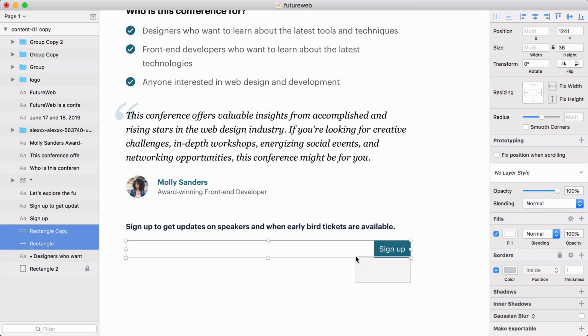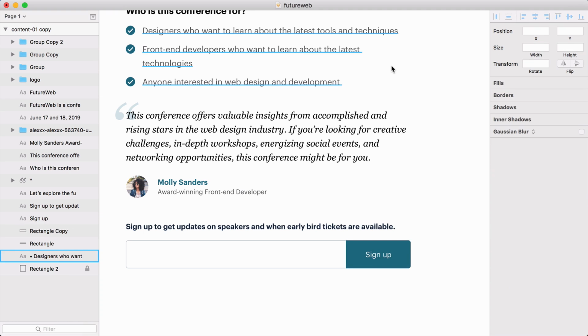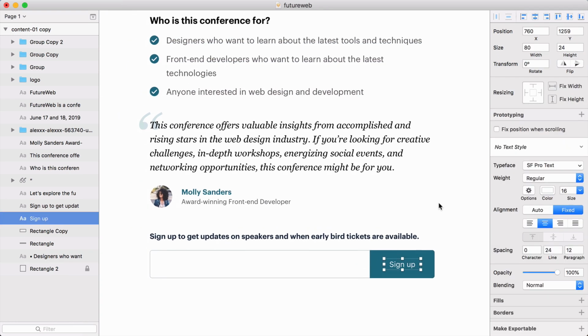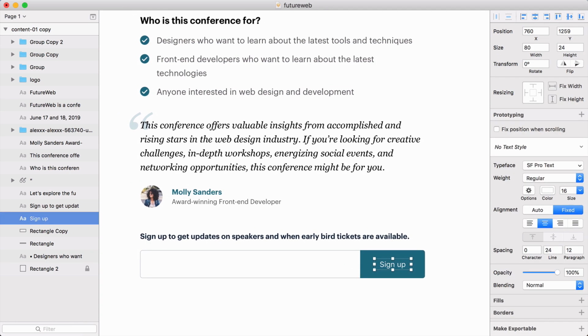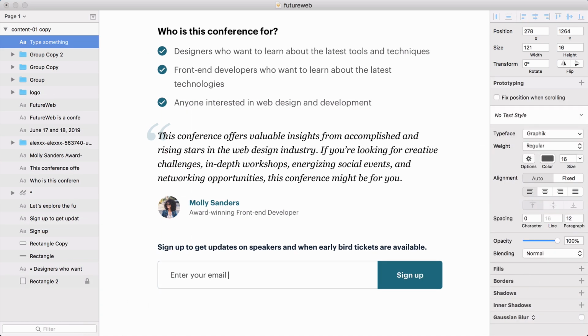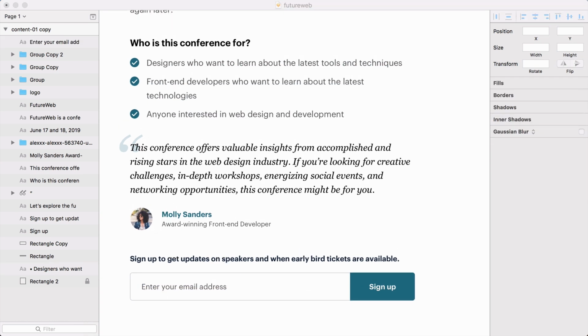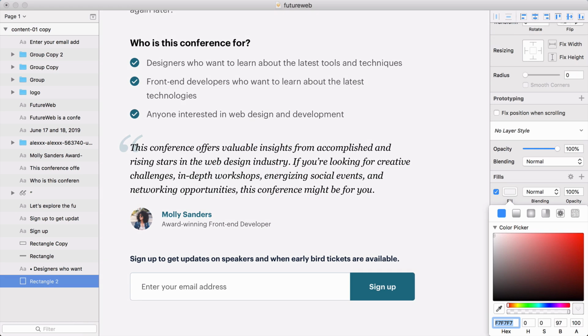We really want this input to stand out on the page, so we're going to do a few things to it. First, let's increase the size of the input. Because it's the only action on the page, we really want it to be as clear as possible. And because it's white against a white background, it doesn't stand out as much as we want. So a quick fix to this is to make the background an off-white.